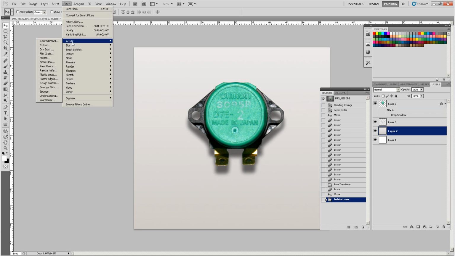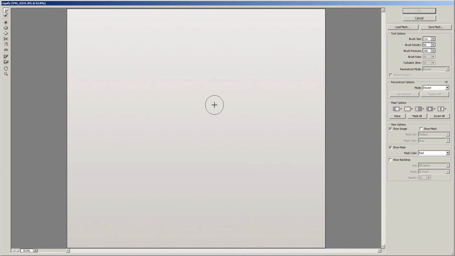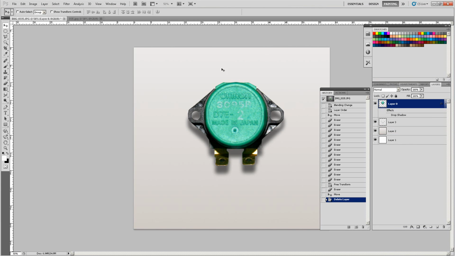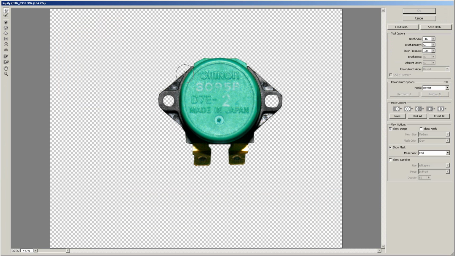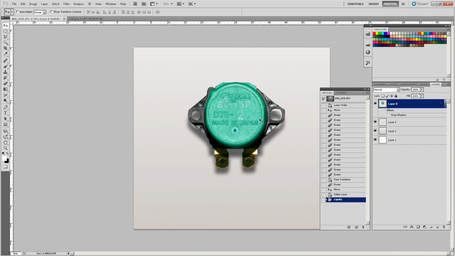Right, so this is a big section, so I would now go along and just play with these. Liquify is quite good as well. This allows you to manually, let me cancel that, you need to be on the layer that you want to liquify. I've used this in some of my tutorials in ZBrush where I'm concepting, but you can actually pull bits out and play around, and it's like a liquid. And you can come over here and change these density sizes and things. Of course you can still use the brackets to adjust your size, so it's quite good for retouching work if you've got to move certain areas. I click OK and it will make those changes.